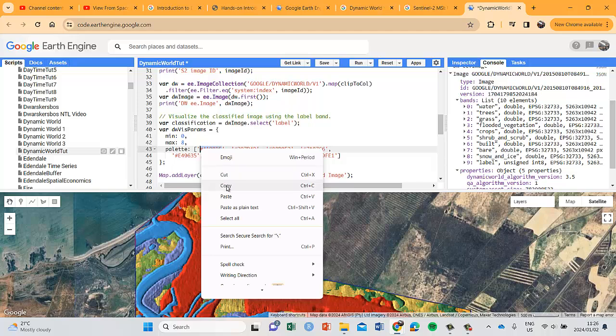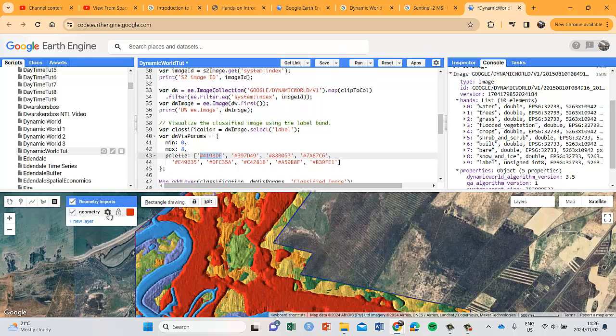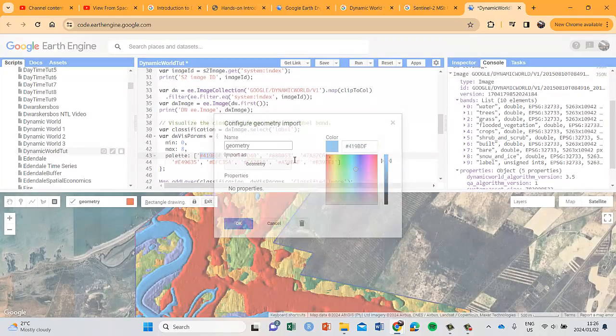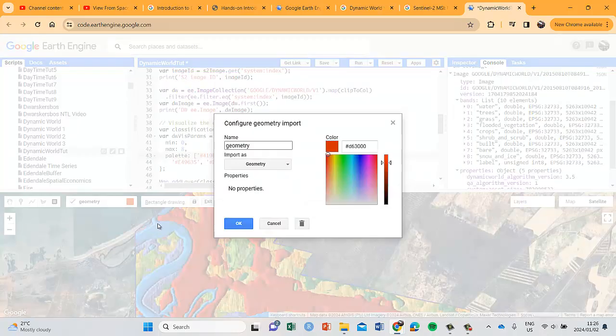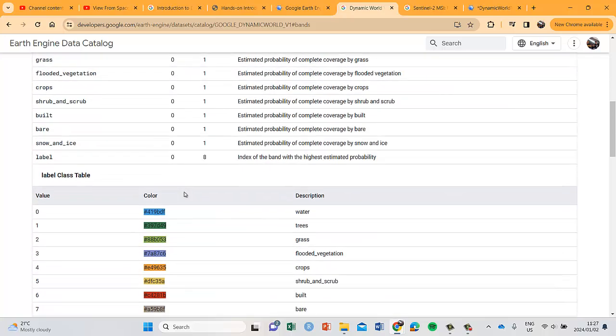So let's copy that. I go to any of these, let's say my polygon, and I press on this nut here and paste that color in, and that's blue. So this color is this little blue color, and you can change it if you want to. So water would be blue. Let's go to trees. Let's go back to our nut there and paste that color in. Trees is this sort of grayish green color. Let's have a look and see if they give you the color scheme. Yes, there's a color scheme.